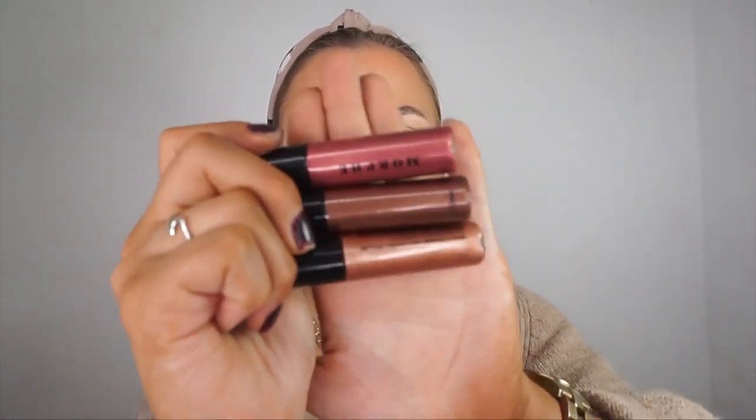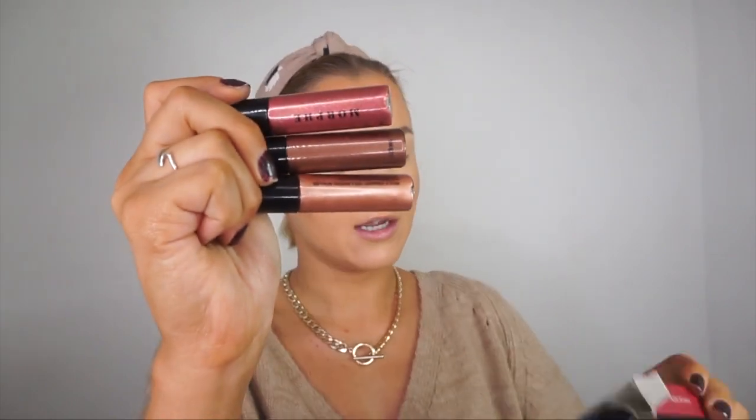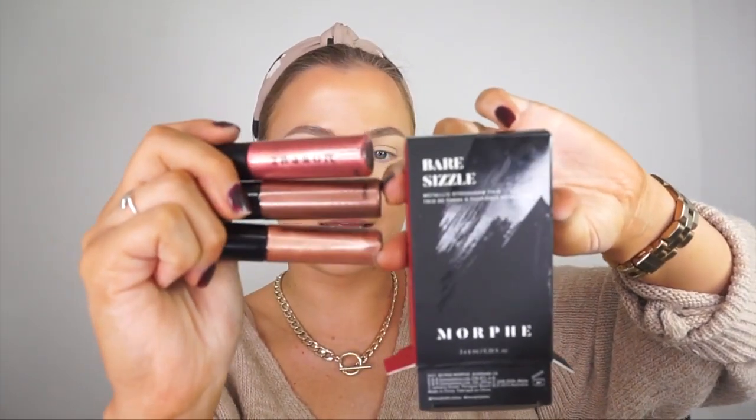So I've got these three gorgeous colours here from the Bare Sizzle. So they come as a 3.